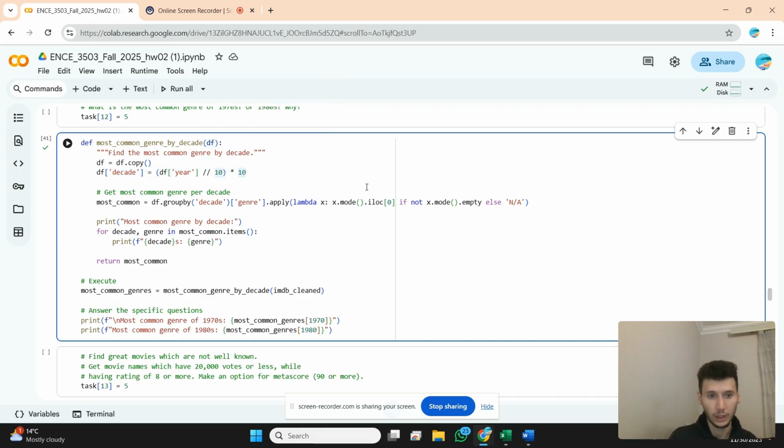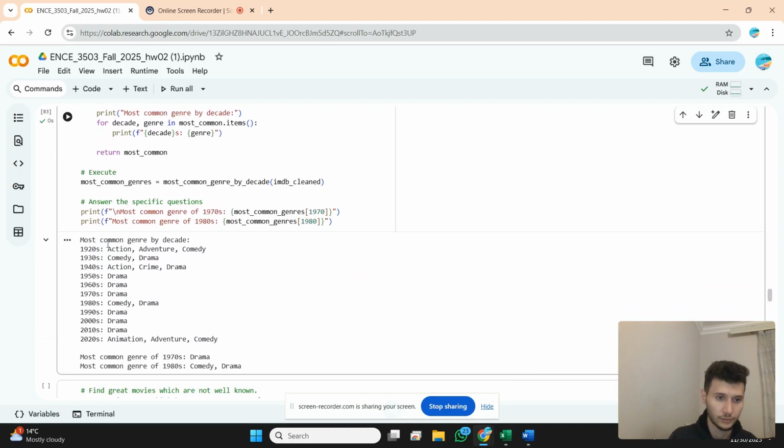What do we do here? We get the most common genre per decade, and we group by decade and genre parameters and apply this. After, we just print in a loop for each genre. Now what's the result? As you see, 1920s action adventure comedy, 1930s comedy drama, 1940s action crime drama. You see.